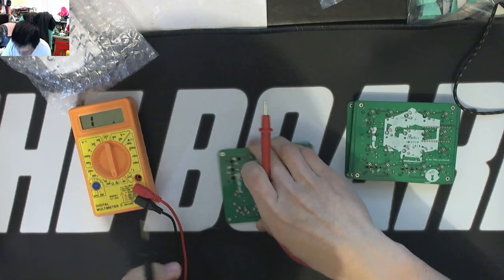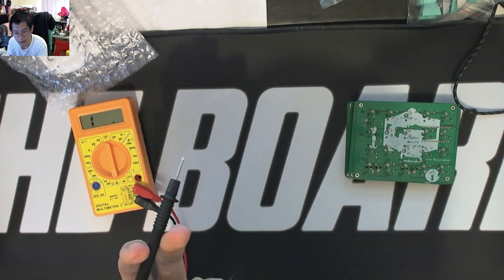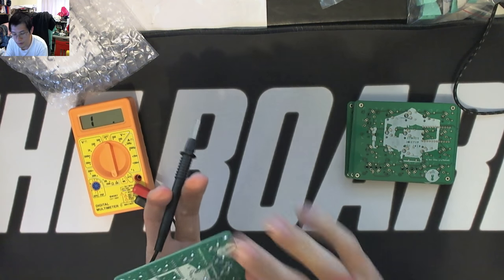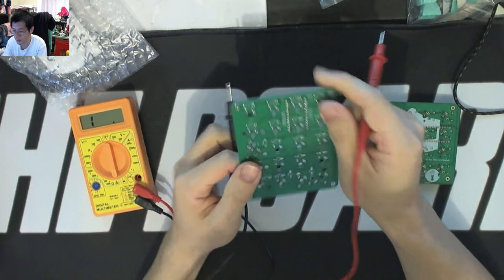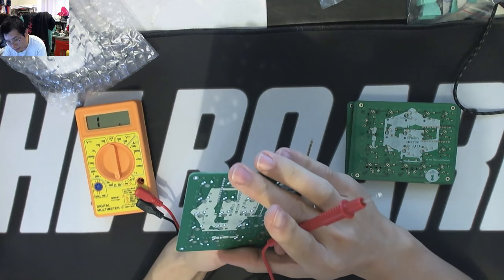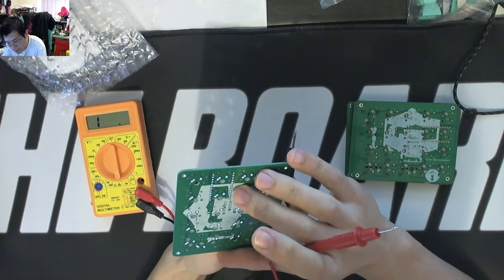Okay, so it looks pretty good. Now, in regards to the fitment of the Pro Micro, it's a Pro Micro footprint, so I wouldn't expect there to be any issues. No, I'm not going to break out a Pro Micro to put it on there. It's just not necessary at this point in time. And the traces all seem to go there. So, yeah.